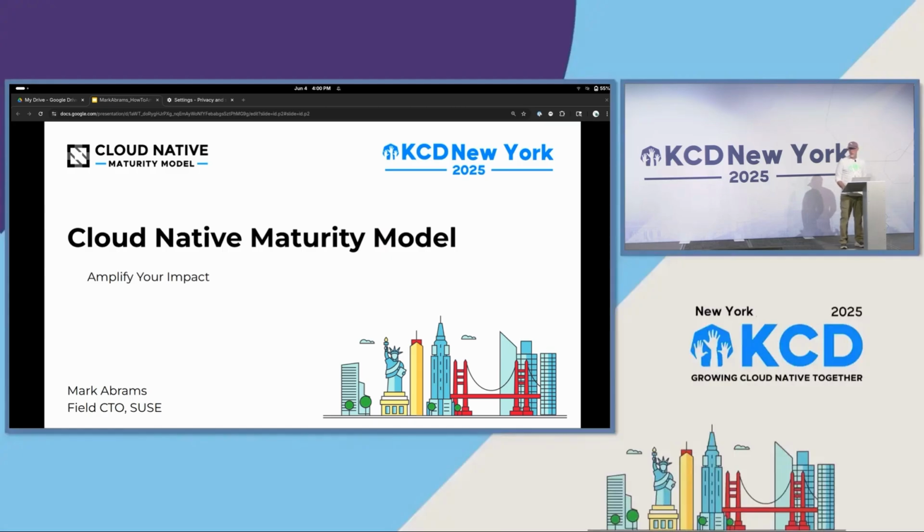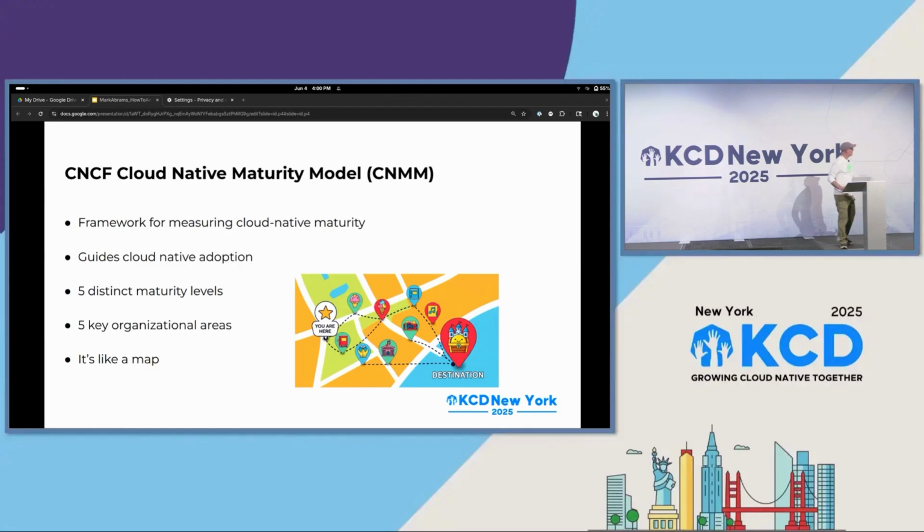I know there's not a bunch of you in the room here, but I actually think this is relevant probably to everybody that's at this conference, whether you're starting new to Kubernetes or whether you're well into Kubernetes. I hope that if you're just starting out with Kubernetes, what you take away from this is the importance of using something like a maturity model to accelerate your Kubernetes journey.